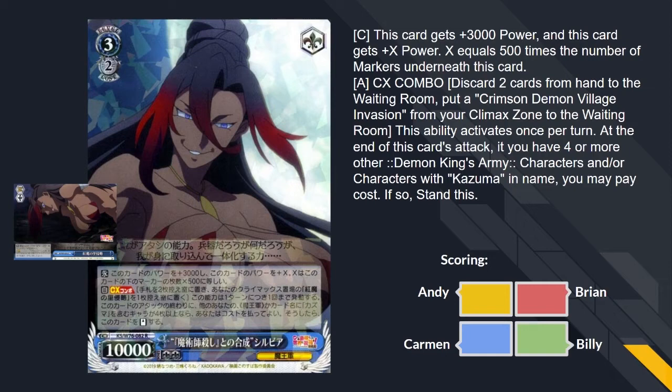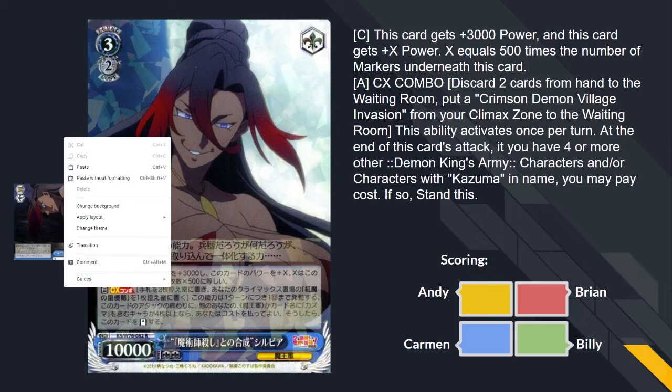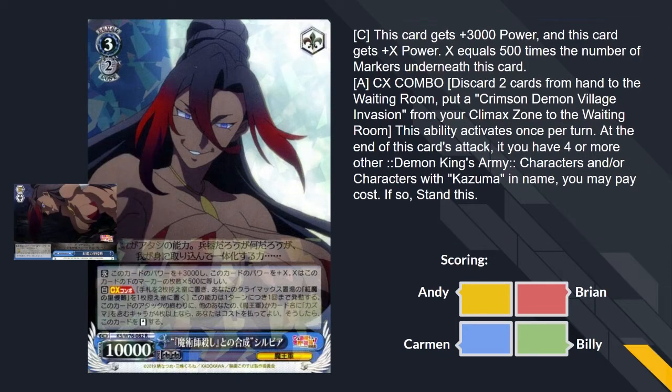If this didn't sack the climax, I'd be like, oh my god, another stupid freestander. Who gives a shit? But the fact that it is ditch 2, sack the climax, making it cost no stock, because normally restands cost a ton of stock, because that's just how Bushiroad balances them. But ditch 2, sack the climax is actually very good. It makes the card much better. You have to have a full field, but 4 more other.